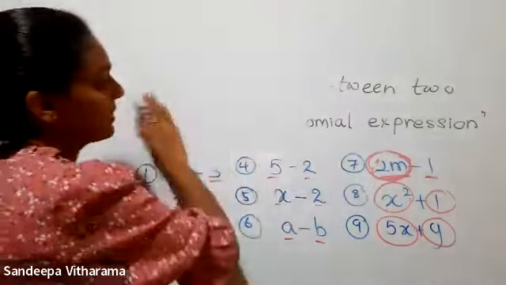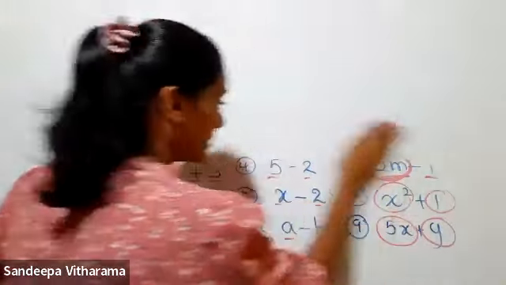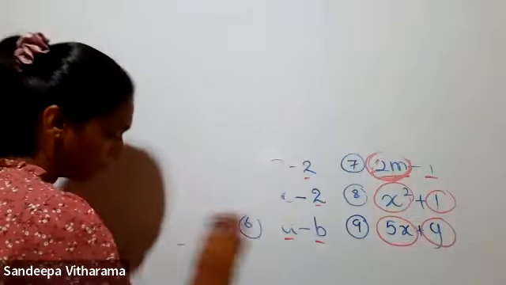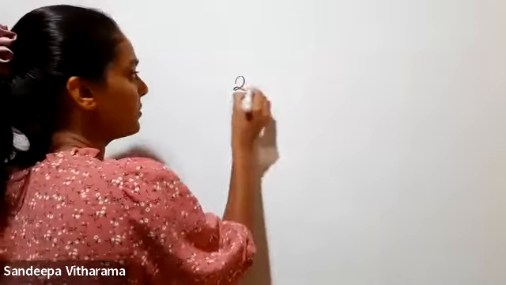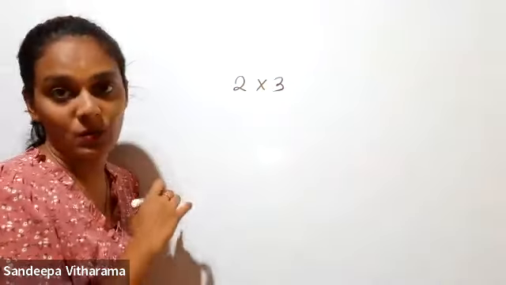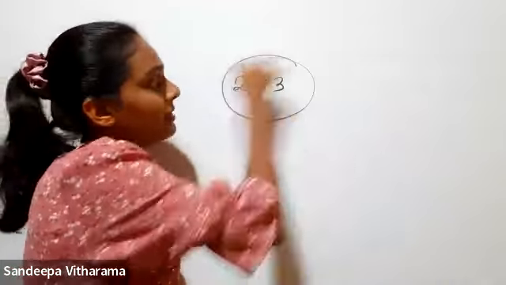Product means an expression which expresses multiplication, no? Multiplication between two numbers or between a number or anything, okay? Now you know about it. Now, when you have a product, okay, you may think it is 2 into 3, you know how to obtain the answer.